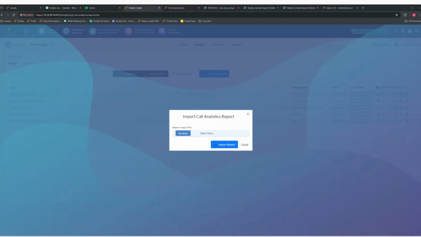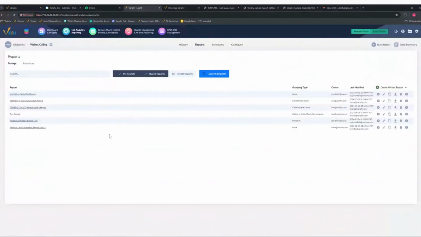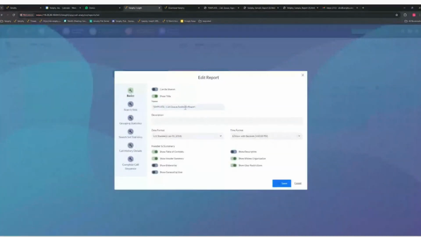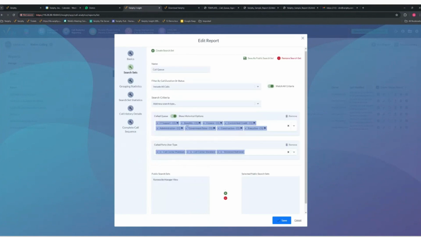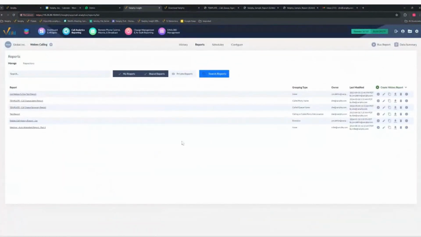You could select one of those templates. When you download the templates, they come in a zip file. You can unzip them, and then you can pick a report. So if you wanted to see the call queue summary report, you can pick multiple of these, but let's just hit that, import that one, and boom, here's your template for your call summary report. Then you can go in here and customize it the way you want. You can change the name, and a lot of these you could change your queues and things like that to match your environment. But it's a nice, easy way to grab some easy reports for you.